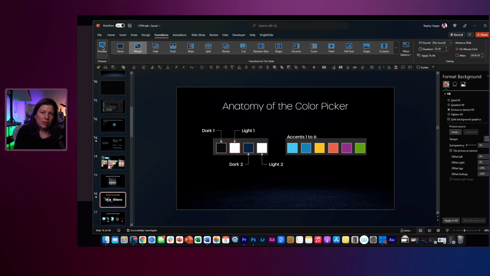There's really not a fix for this, but if you are making a PDF, the reason PowerPoint is telling you that it's a problem you have duplicate slide titles is for a few reasons. And one I'll highlight is that if you make a PDF out of this, you will have two sections that will be announced by a screen reader as Anatomy of the Color Picker, which could confuse your user as to where you are in the presentation.